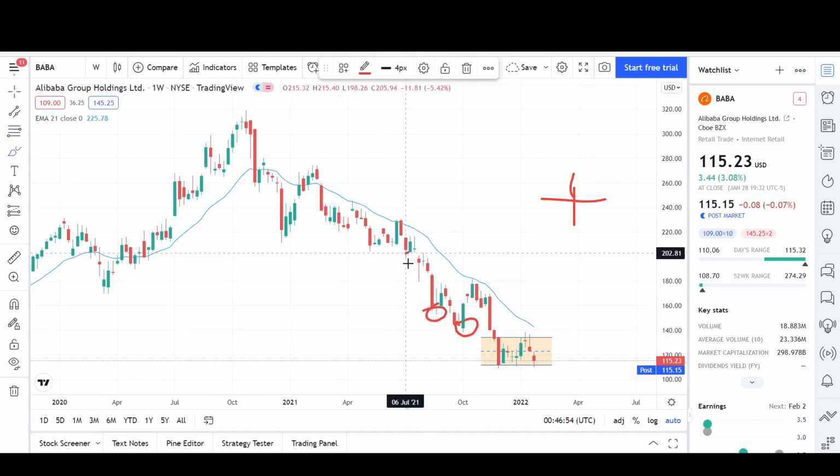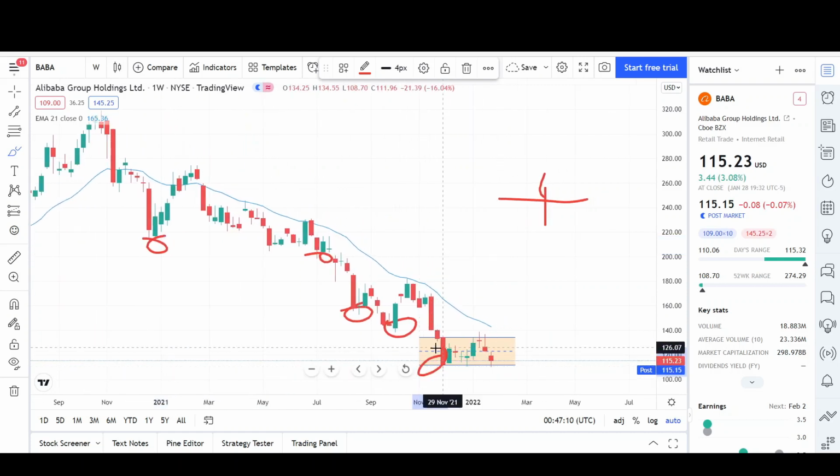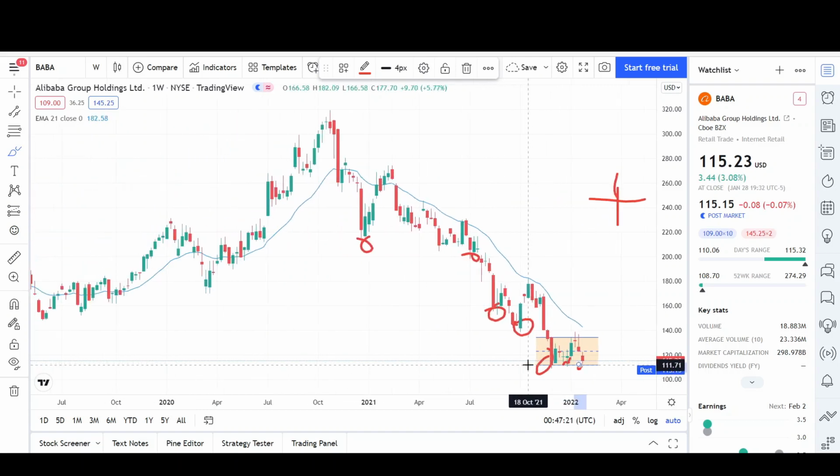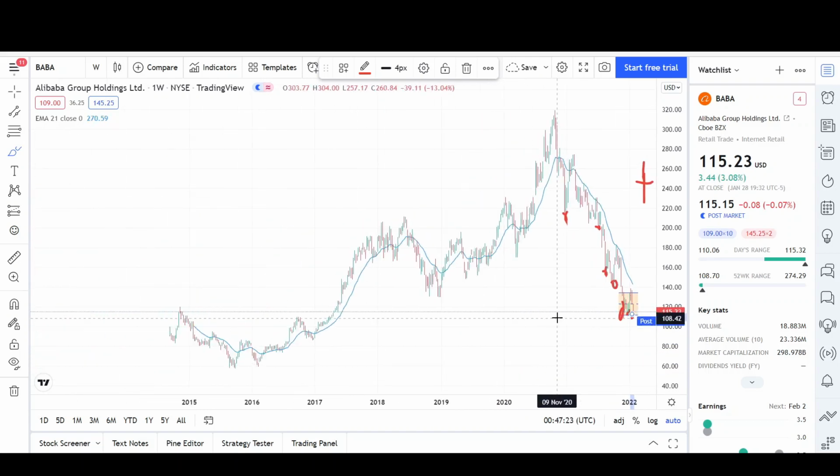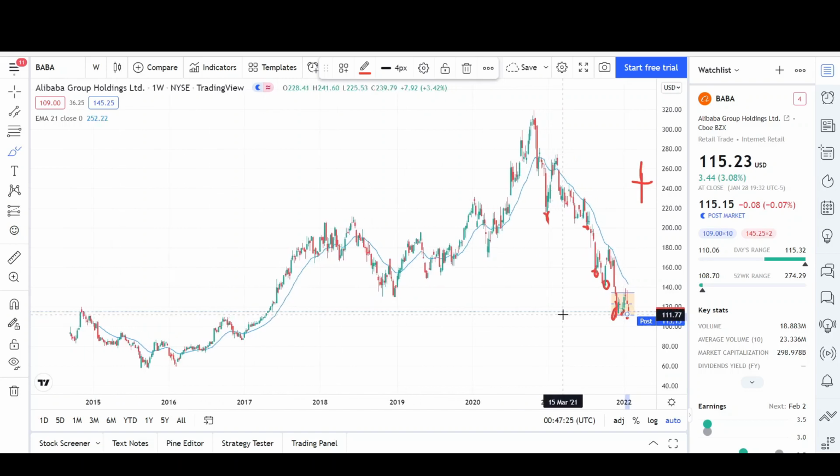Pretty much every time you pick a bottom, you're just going to be wrong. So these could have been bottoms back here, this could have been a bottom, but prices just continue lower. And we won't know until the downtrend's over, until we see signs of weakness and then bullish signs. Right now, we are seeing a little bit of a sign of weakness because we had that overshoot on the daily chart of the channel, but it's not really leading to any rally. And we did have a triple bottom in place, so this is another kind of sign of weakness. So we'll have to wait to see in the coming weeks and months what Alibaba wants to do.